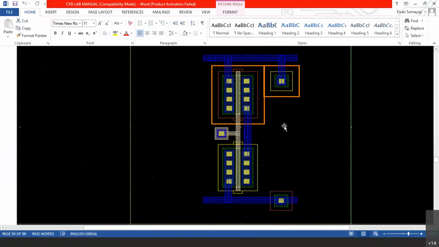Right. So you see here, now this is the completed layout. In the completed layout, PMOS body is connected to VDD. NMOS body is connected to ground here. Why did we not put a via here like this? It is not required. Why? NMOS is already in P substrate. The black area itself is P substrate.